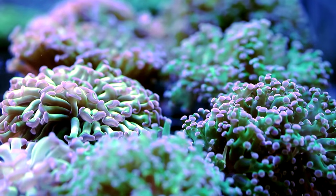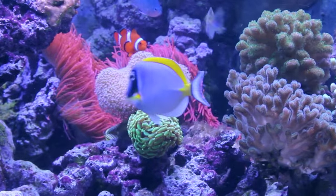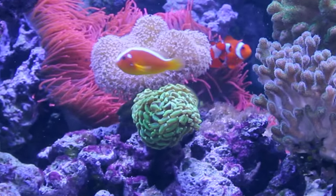Now, in terms of flow, many of them require either low flow or moderate flow, not super high currents, because as they are large polyp, their tissue can sway in such strong currents they won't open fully. With any corals, stable water chemistry is very important.